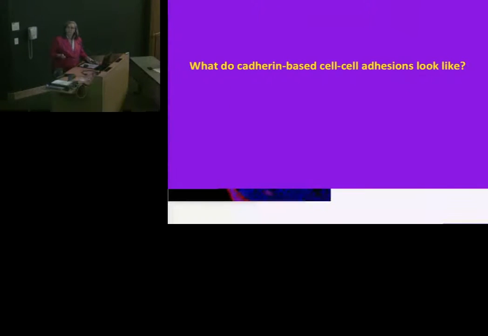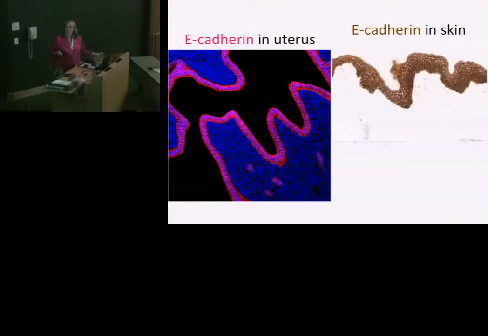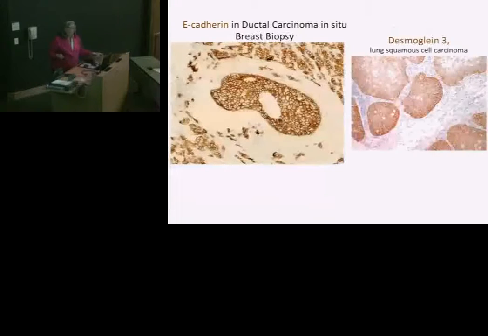So what do they look like? You've seen some of them in Carol's talk, but I'll show you a few more. These are not necessarily tumor structures, but in the uterus there's a layer of epithelial cells, here on the top, and the red part is showing E-cadherin. Where the cells are interacting with each other, you can see nice E-cadherin staining. Similarly in skin, this one looks a little blurry, but you can see in the epidermis there's very nice brown staining for E-cadherin on the top of the skin.